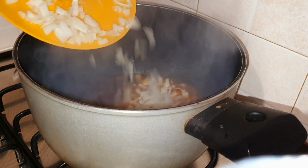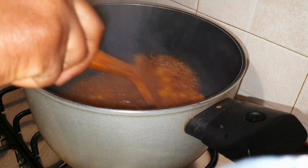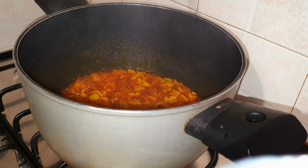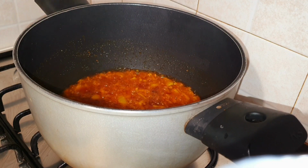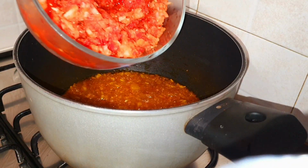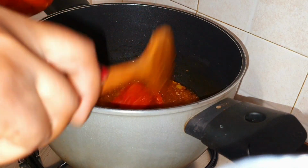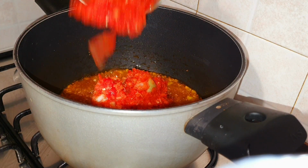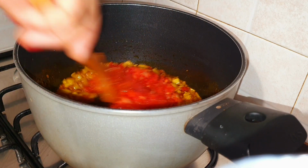So I'll be adding some chopped onions. So I'll be adding the pepper I blended, pepper and some onions I blended together. Sorry guys, I didn't show you when I was blending it. I did it off camera. So this is the pepper and onions I blended before. So I'll be frying everything together. I'll be frying it for 5 minutes.